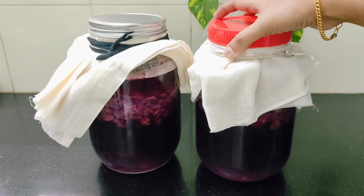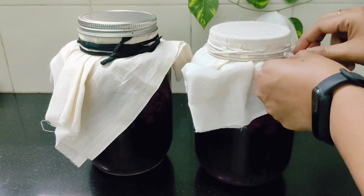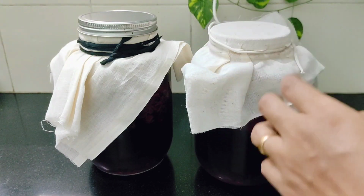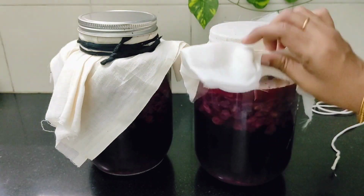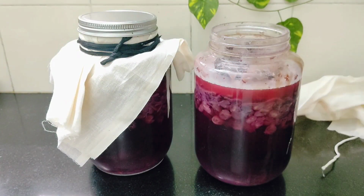So after 21 days, we have taken the jars. Look, you can see how I have tied the muslin cloth on top of the jar. This is how you have to do it before keeping it in the dark place.